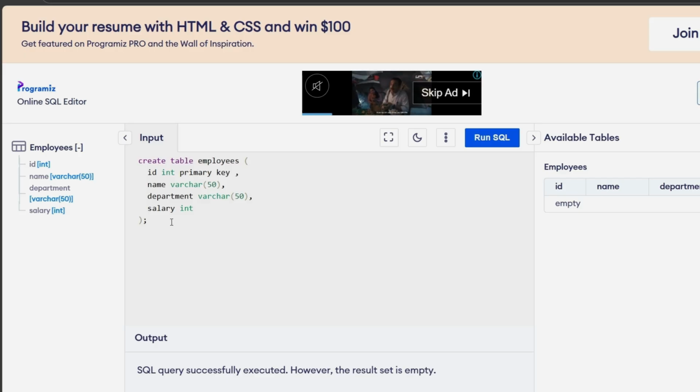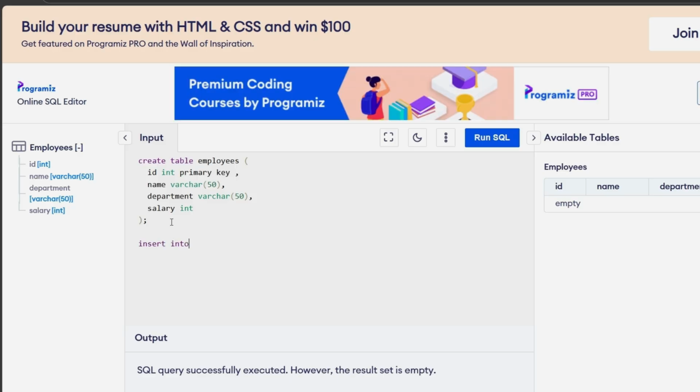Now the second task is to insert the data into this employees table. How we are going to do it is insert into the table name and the values that we are going to put into the table. Okay, put on the parenthesis.